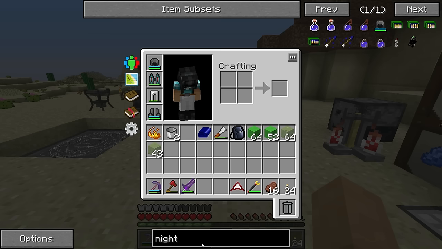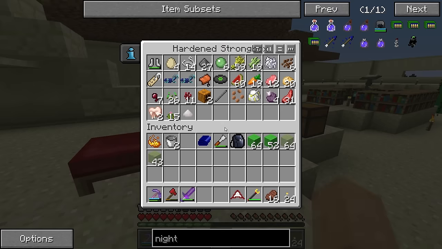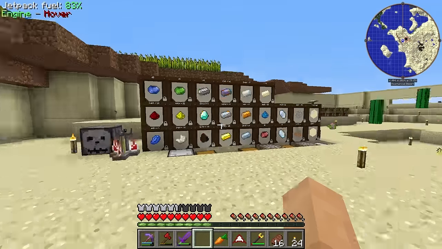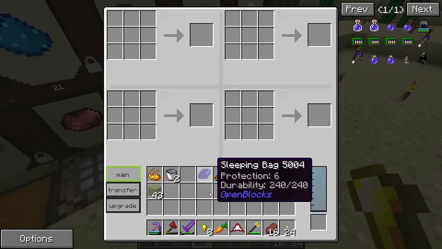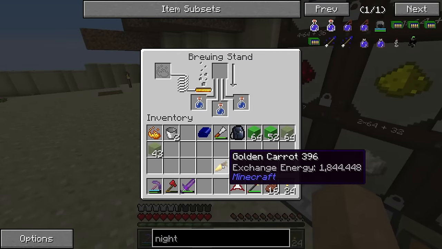Now, night vision is pretty straightforward. Nothing too crazy there. It's just a golden carrot. So let's get ourselves a carrot. Boom. Let's get ourselves some gold nuggets. We need 8 of them. Why don't I have gold nuggets in here? I have 8 right there. Who needs gold nuggets? There we go. Got it. Okay, golden nuggets, excellent, and boom.